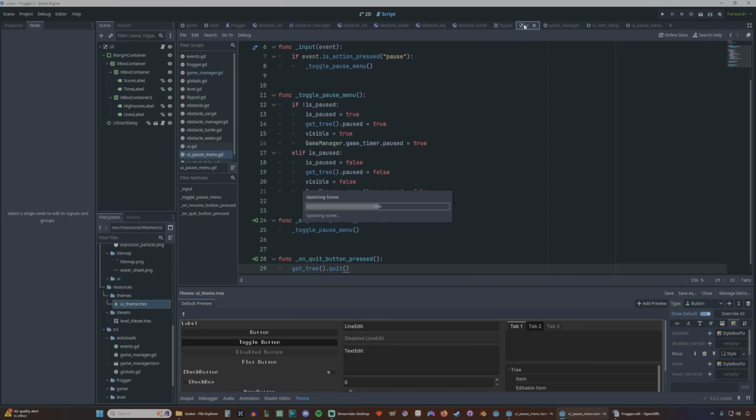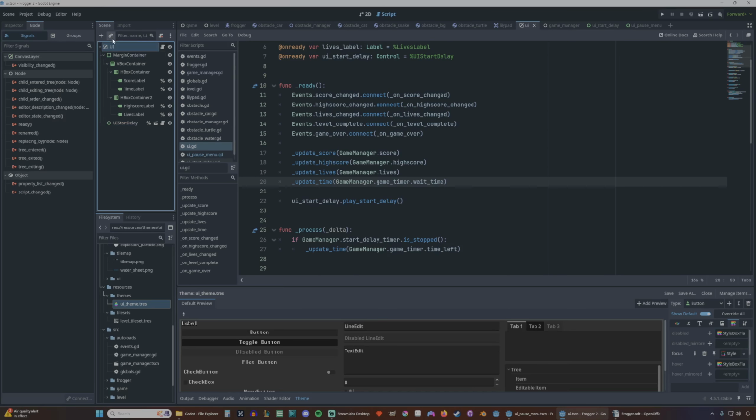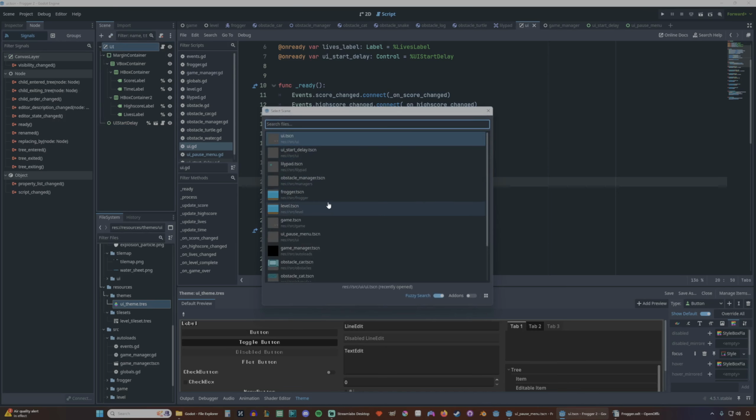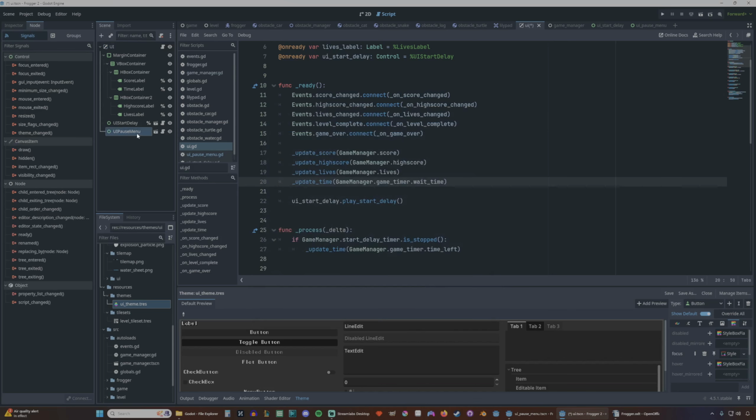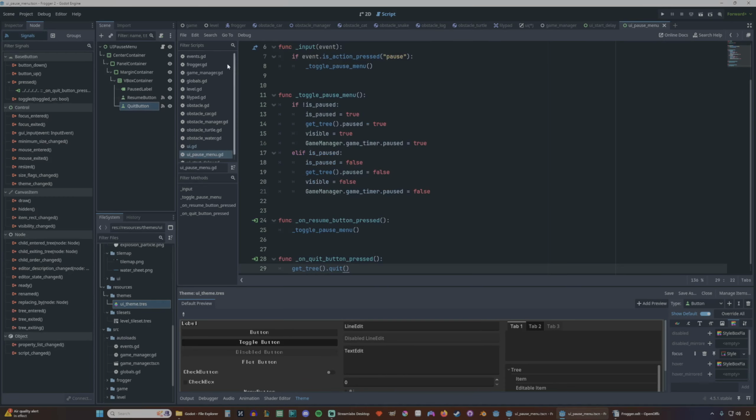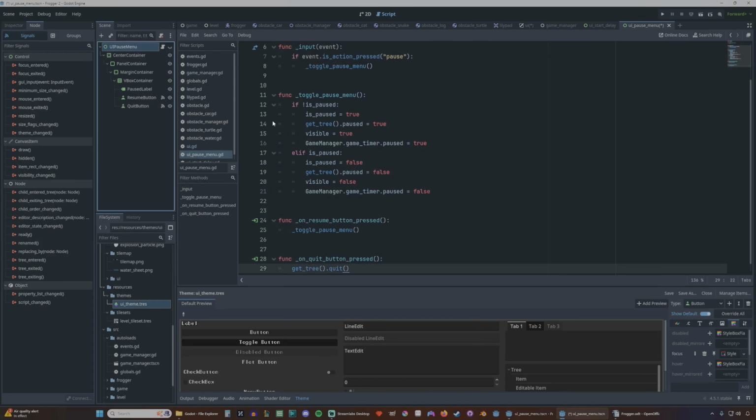So let's make sure to add that to our UI. Let's come to our UI here and instantiate the pause menu right here. And that should be all we need to do. Let's make sure we go back to the pause menu and have this be visible off by default.